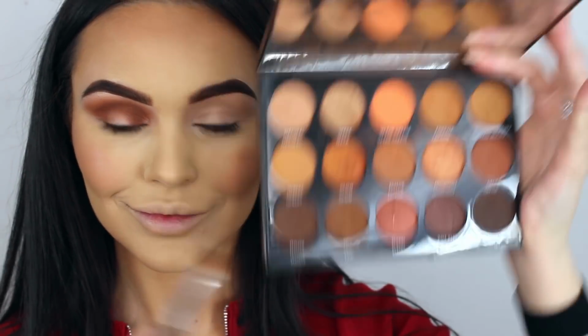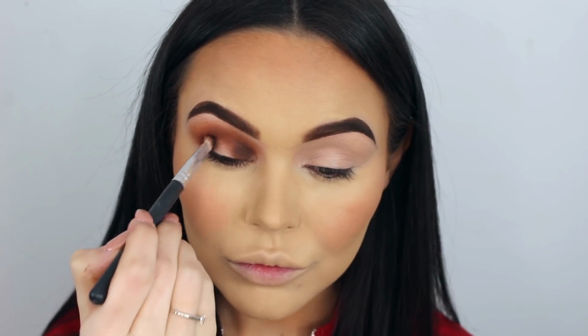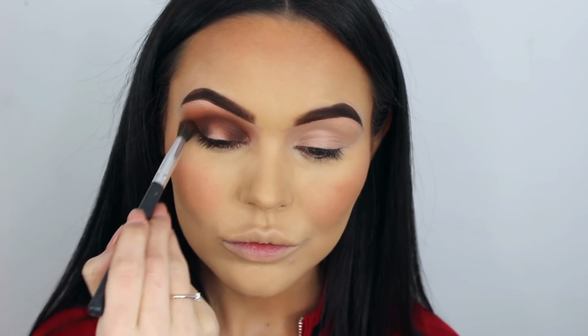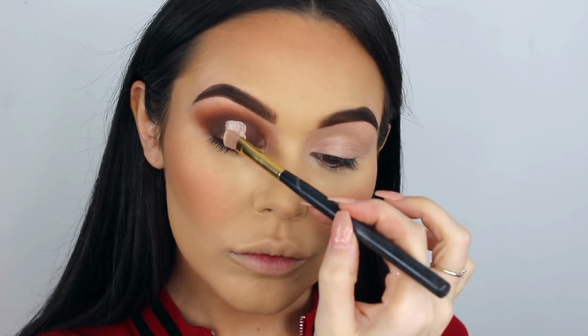And the last colour in this eyeshadow palette is a darker brown, and this is going in the inner corner, on the outside, and just through the crease. Every colour that I use that is darker will not blend out as much as the first colour. So every colour you do will blend into each other. The colour that is furthest away will be the colour you started off with, which will be the orange. As you can see, the orange is the lightest and it is furthest away. Every darker colour will stay inside the eye.